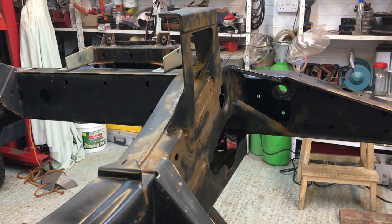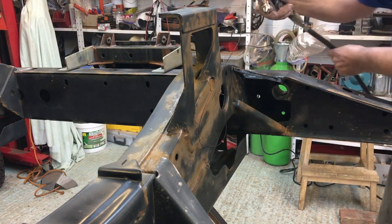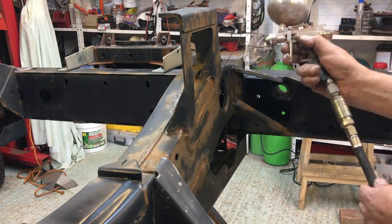As I said, I've got this thinned with xylene, 10%. So that's what I'm saying. All I'm doing is all the edges first.